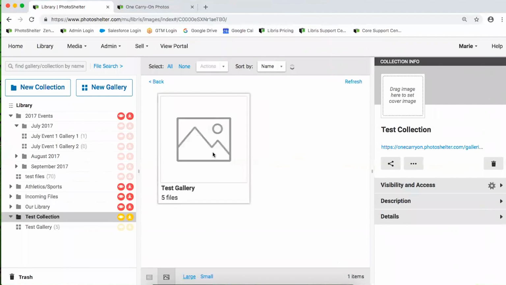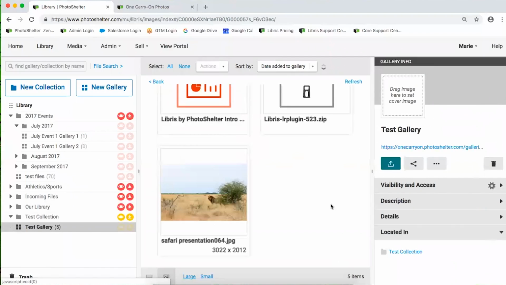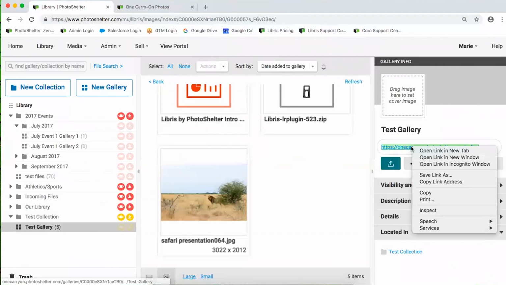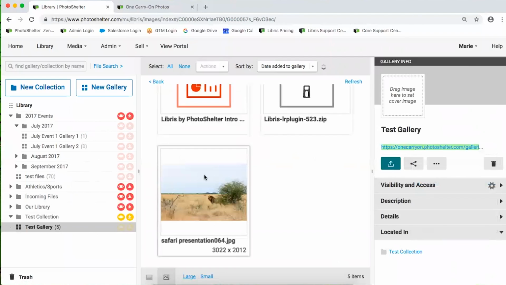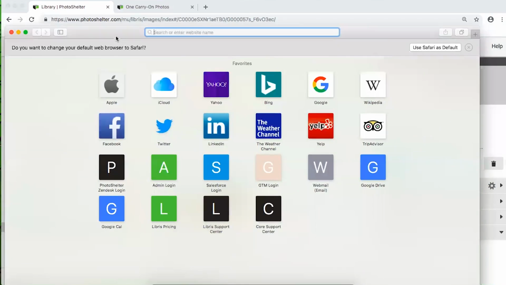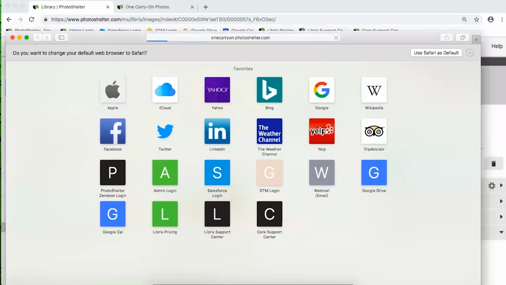The other way to share a password is to copy the direct collection or gallery link from the right pane when I select the gallery in the left pane. If I want to test this, I can open a second web browser and I can paste the link.